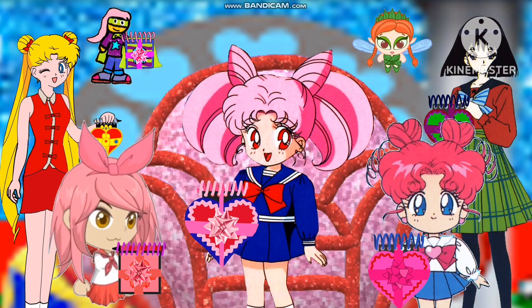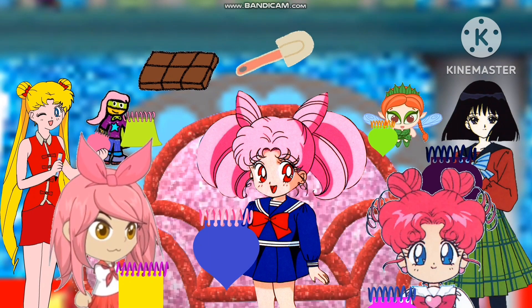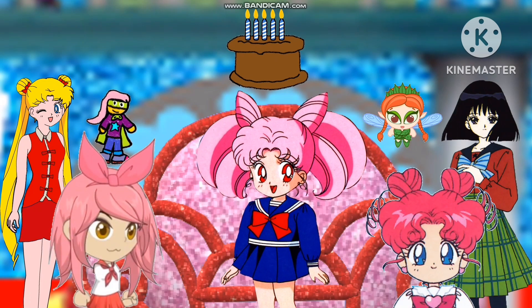Now that we're in our thinking chair, let's think. So, what else do we need to do to finish Alex's birthday? We have chocolate, a spatula, and candles. This spatula can smear things all over, like chocolate. We can use this spatula to smear some chocolate, and maybe we could add some candles to something we're making. So if we use this spatula to smear chocolate all over something and finish it off with some candles, what would we be making? A chocolate cake! Yeah, a chocolate cake. We need to make a chocolate cake for Alex's surprise party. Yeah — what's a party without a cake?